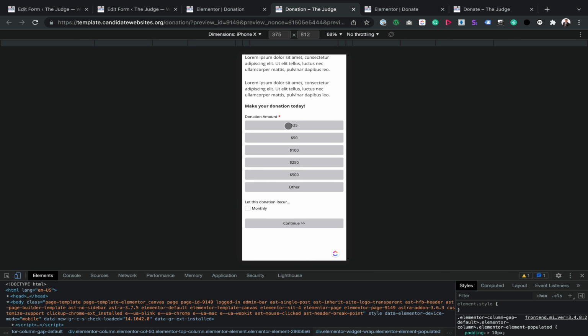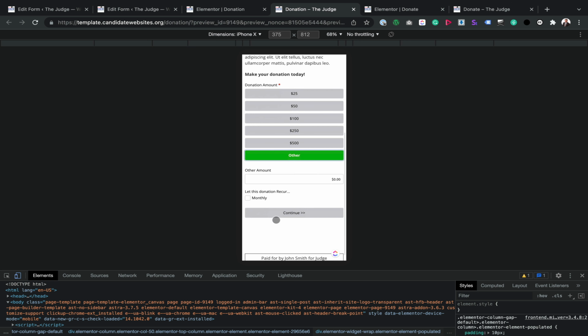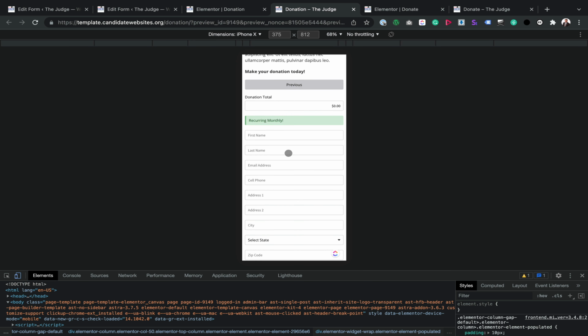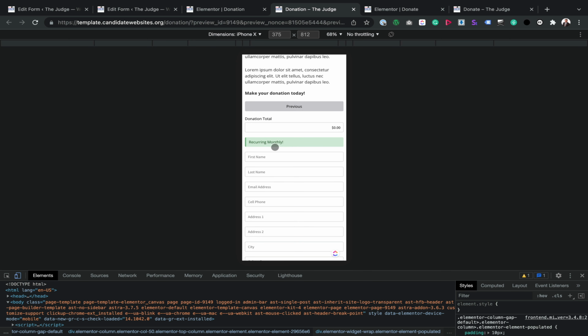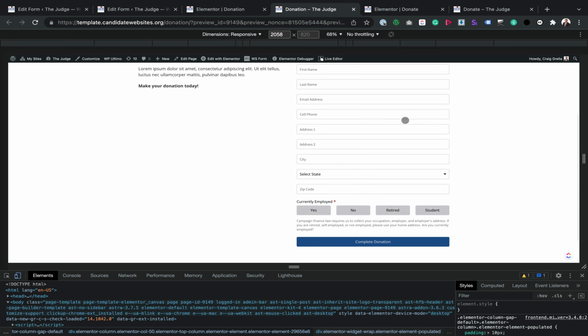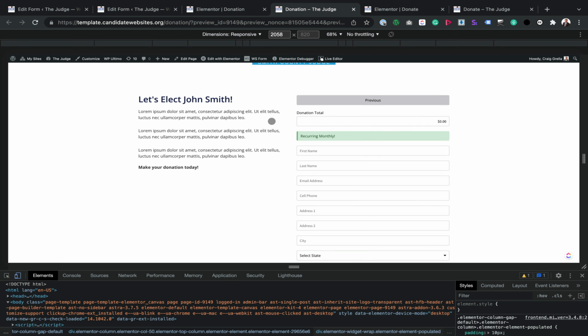So you'll see it takes all of these and puts them in one column. So that's fine for the donation amounts. Totally works there. I think that looks great. If you click other, it drops down a big field. All that's good. But really, it's the second page and the first page when we get into some of this in a bigger scale or in a responsive area. We want this to have some better spacing here.